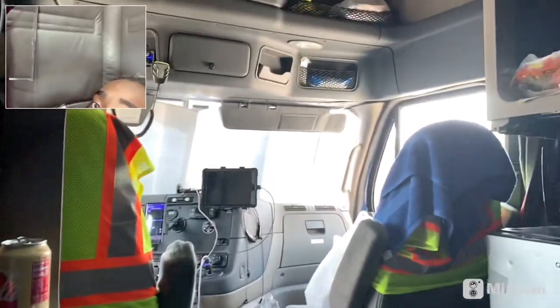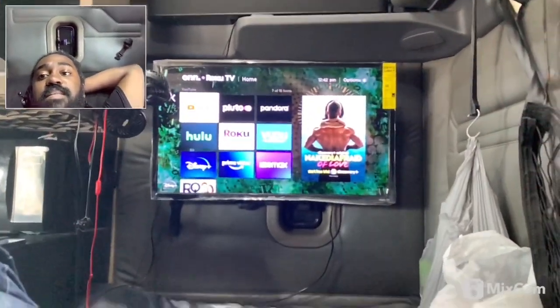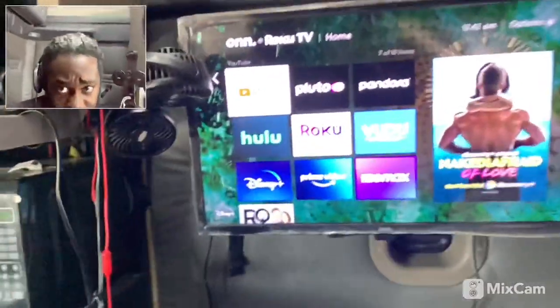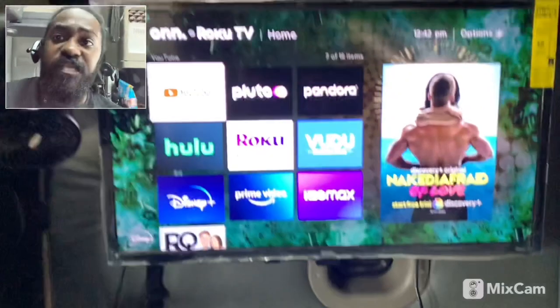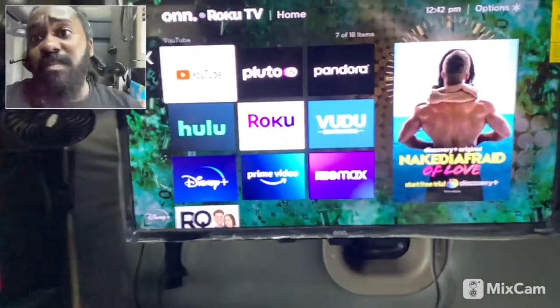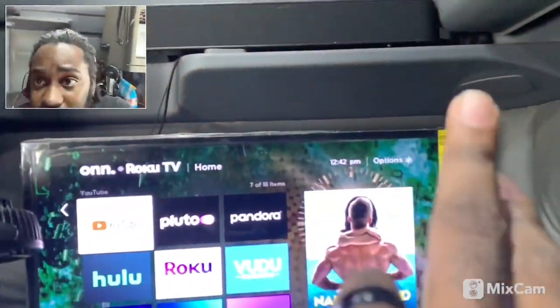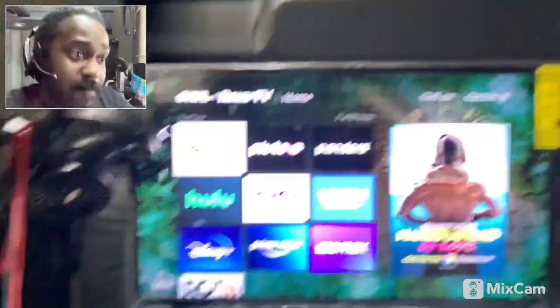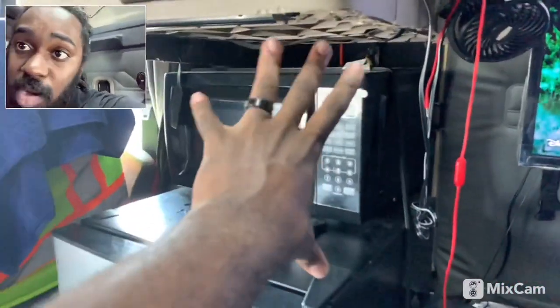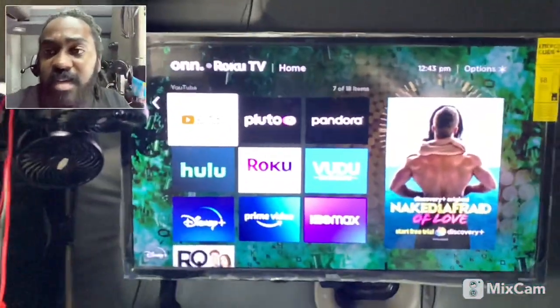I usually have my privacy shade up. I'm sitting here in Houston getting loaded, headed up to Kansas, cleaning up some stuff — but I know this question has been asked a lot. There are multiple ways to mount a TV; this is how I do it and it works for me. You can buy a different mount that swivels and mount it to the plastic over here, or mount it to the bottom part of the bunk, or somewhere down against that wall — I've seen people do all of those.